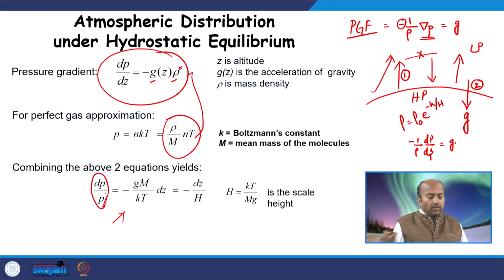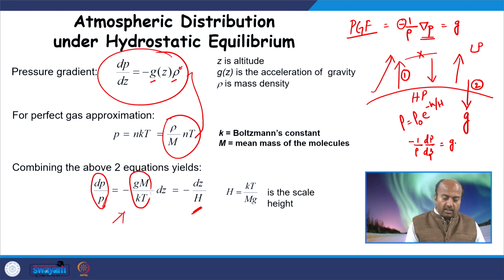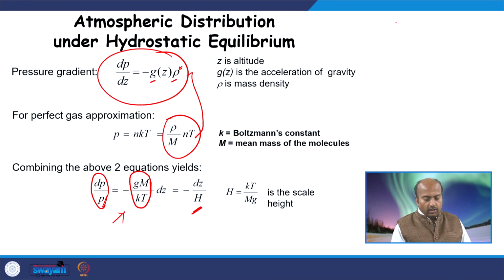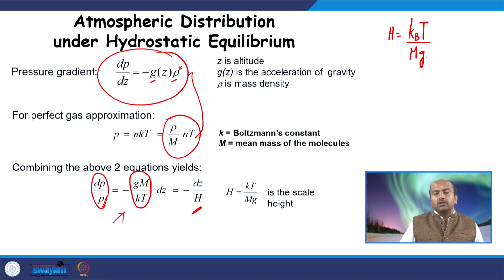So, that is why the derivative dp by p is equal to minus the rest of the constants, which is equal to minus dz by H. This parameter gm by kT is equal to 1 by H, or H is equal to kT by mg. So, which is appearing to be a multiplying constant, capital H is k_B T by mg. Temperature at a given altitude can be considered as a constant. k_B, the Boltzmann's constant, is a constant. M is the mean molecular weight. So, if you know the distribution of gases or the percentage concentration of nitrogen, oxygen, etc., M can be calculated, and g is of course a constant.